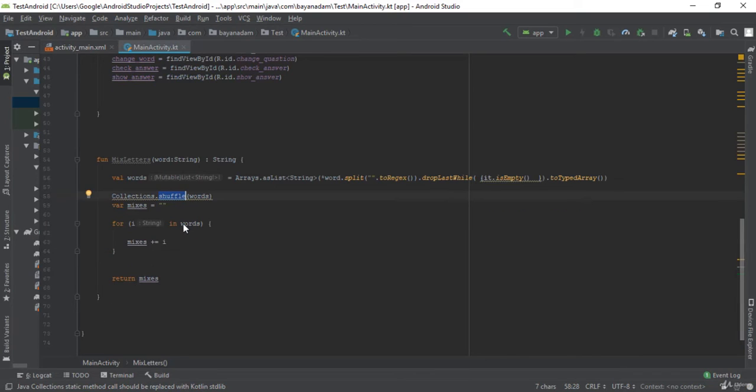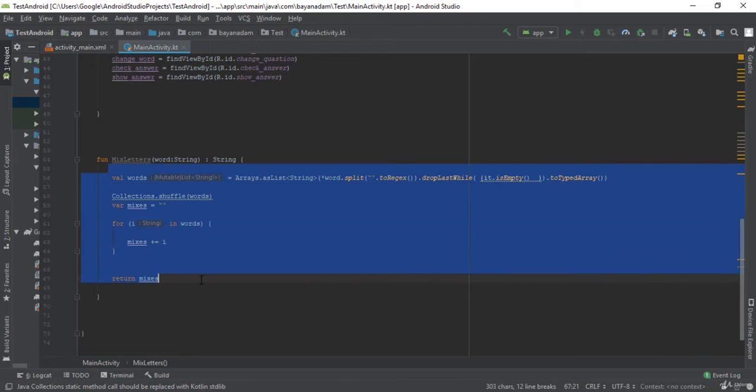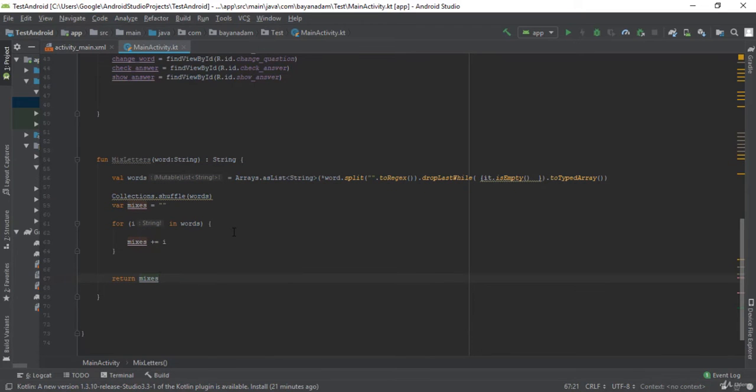Ladies and gentlemen, there is no real necessity to understand everything right here, because this code I actually copied from one of the websites online. I think it was Stack Overflow, I do not really remember, but I copied this code online, and it gives me the functionality to mix everything.